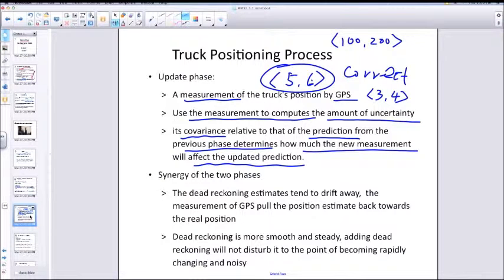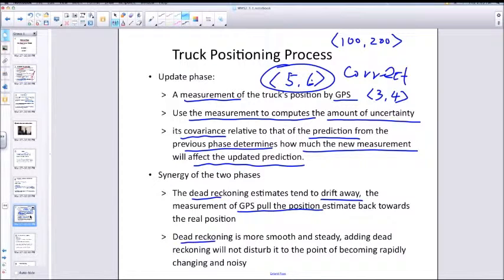So what is the signature without math? That means a qualitative model. The data ranking has a shortcoming. It tends to drift away and accumulate error. The measurement of GPS can pull it back to the real position. That's when the GPS is in good shape, has all the signals right, the weather is good, no multipathing, something like that.